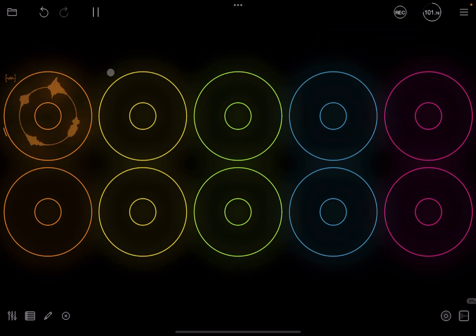Now, let's look at some of the basics in terms of loop manipulation. If you click with one finger, you will start the loop. If you click again, you stop the loop. If you click with one finger and hold, then click with another finger, one at the top and one at the bottom, and hold, and then rotate left and right, you can actually rotate the position, which is really nice.